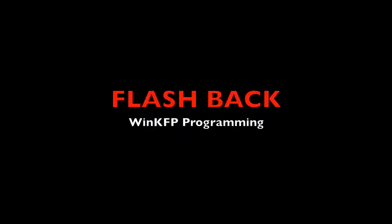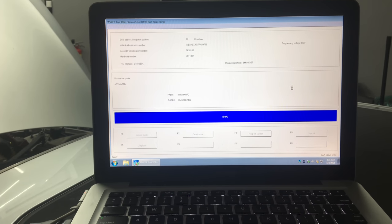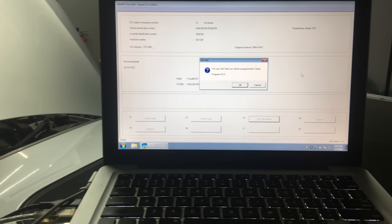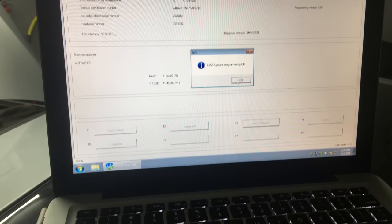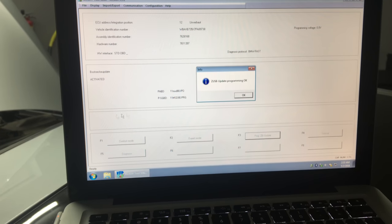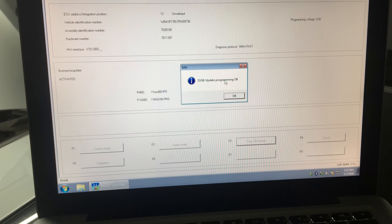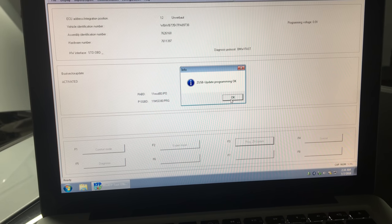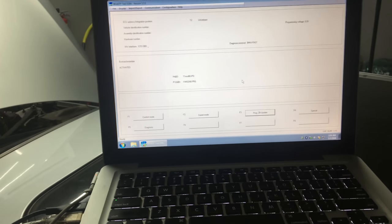That's why I really wanted to run the flash emulator on the computer. The process restarted and went through it one more time. The progress was pretty quick — it took like five minutes. I don't know if it did a verification or something, but once it's done it'll display the ZUSB update programming complete screen. Now I should be able to open up MHD and flash the custom ROM. Hopefully everything goes smoothly.